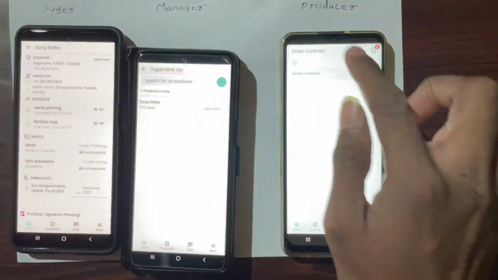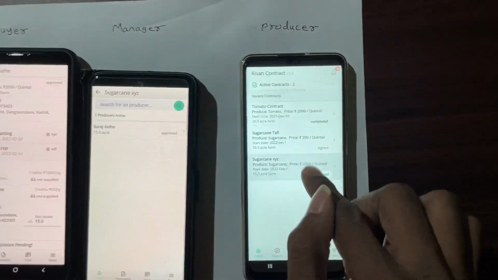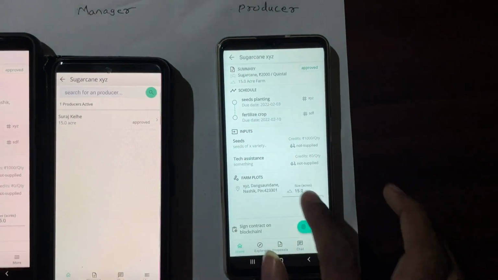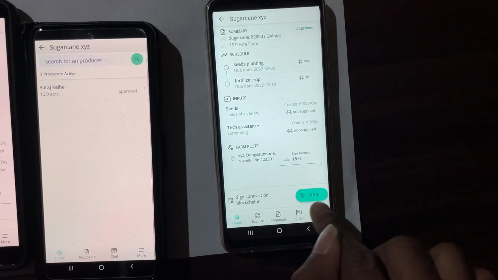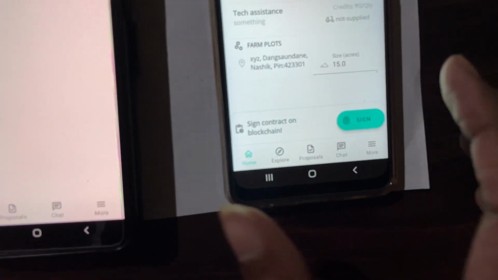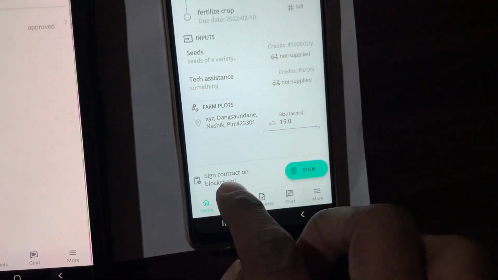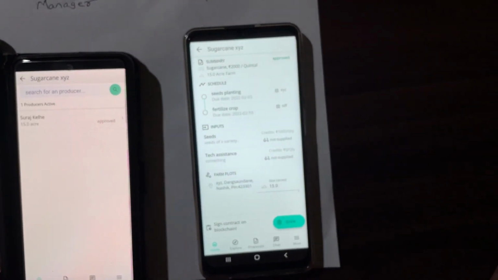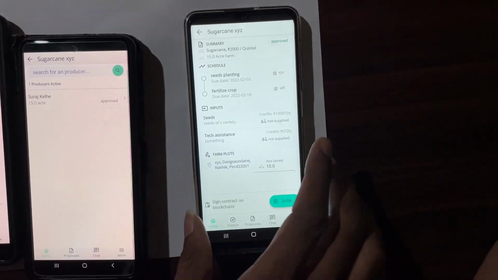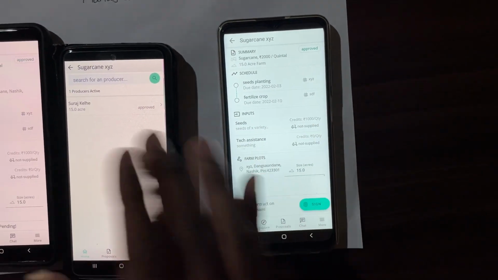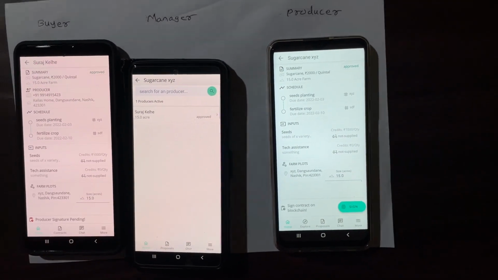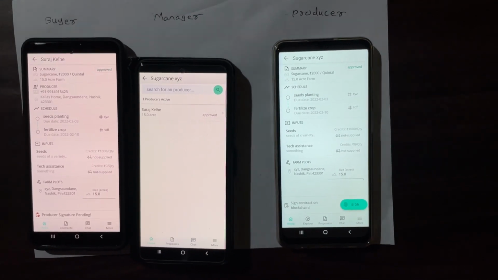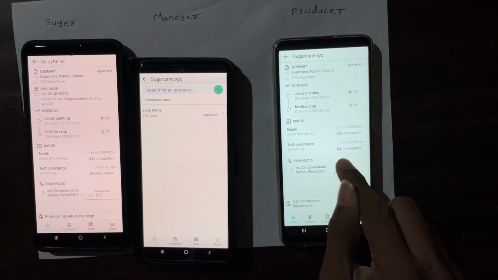As you can see, when the producer goes into his account, he can see this sign contract on the blockchain. Whenever the producer clicks here, the contract details between the buyer and the producer will get stored in the blockchain.